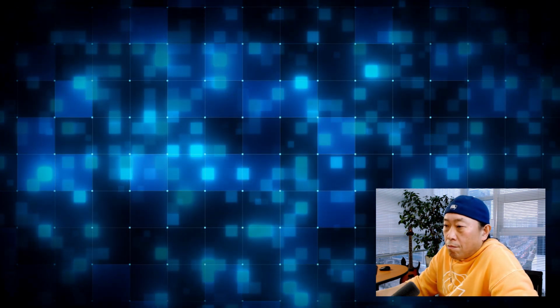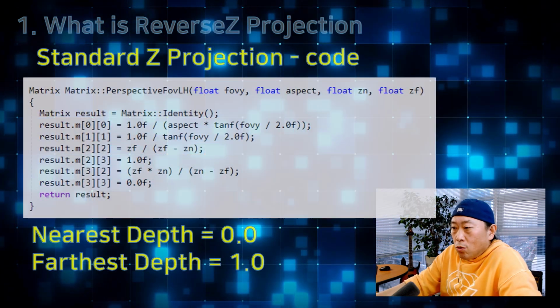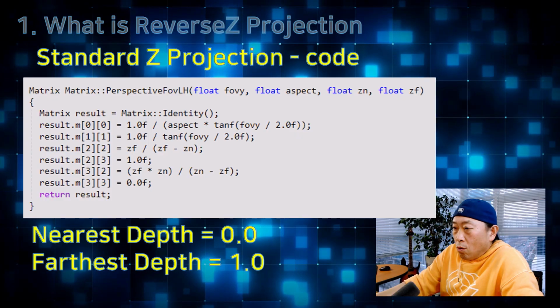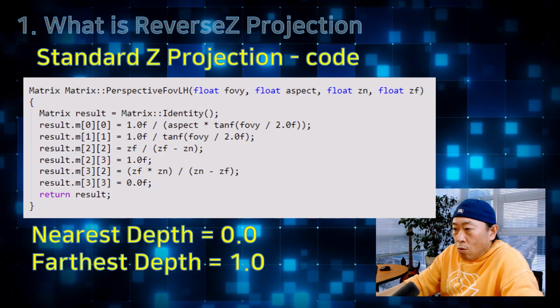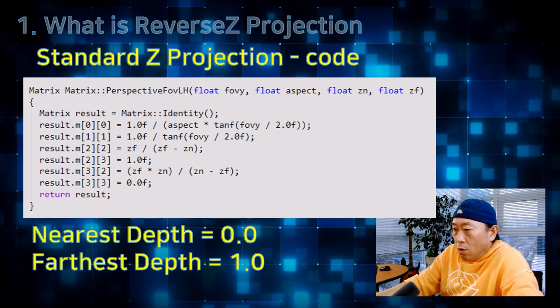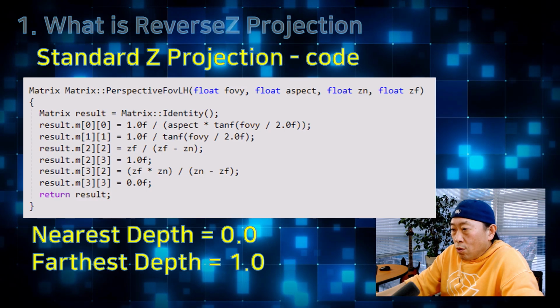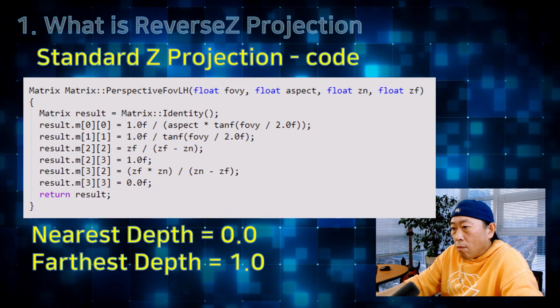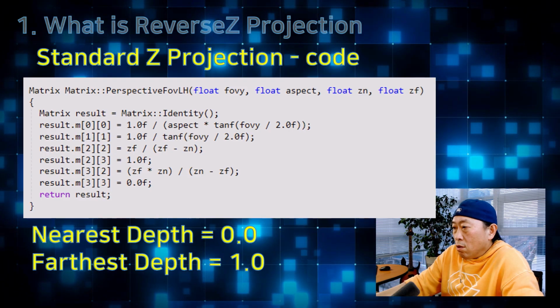And the engine math library code looks like this. This is the previous version code before the recent update. Anyway, the Z value is 0 to 1, and the nearest value is 0.